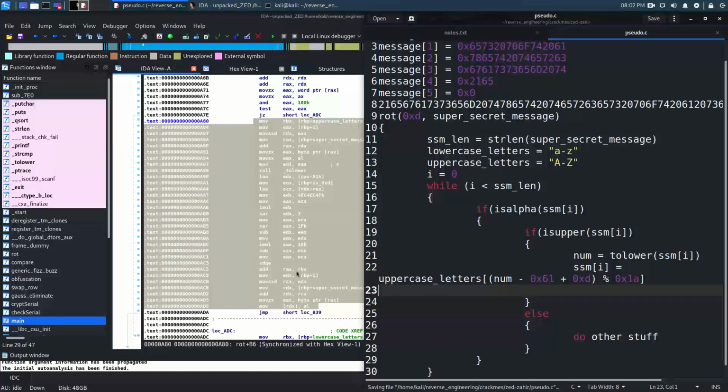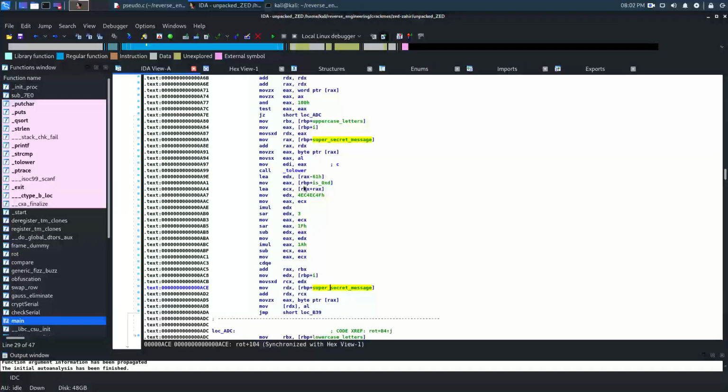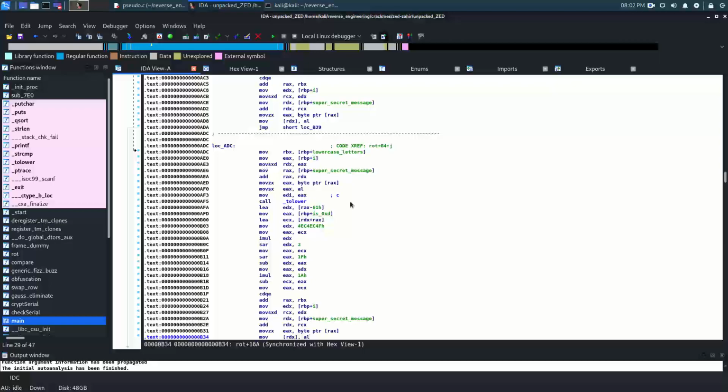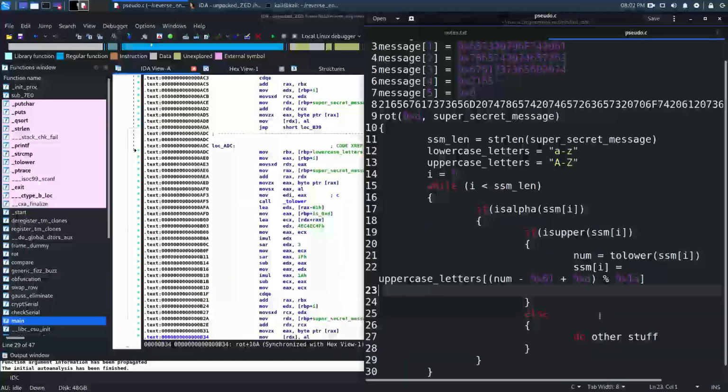Now let's look at what happens if it's a lowercase. Let's see, where's it at? Here. So lowercase does the exact same thing, except it uses lowercase letters.